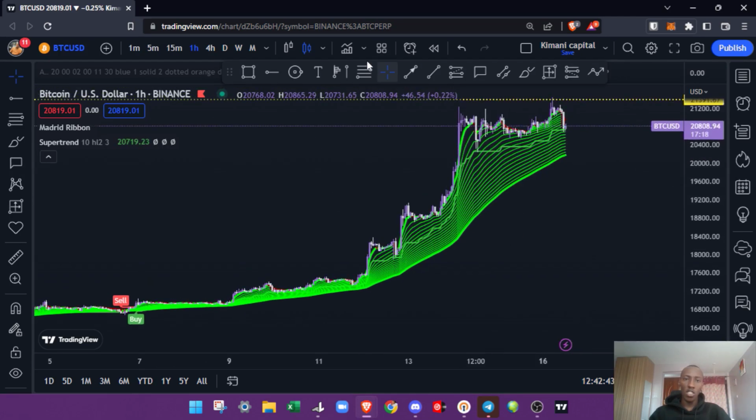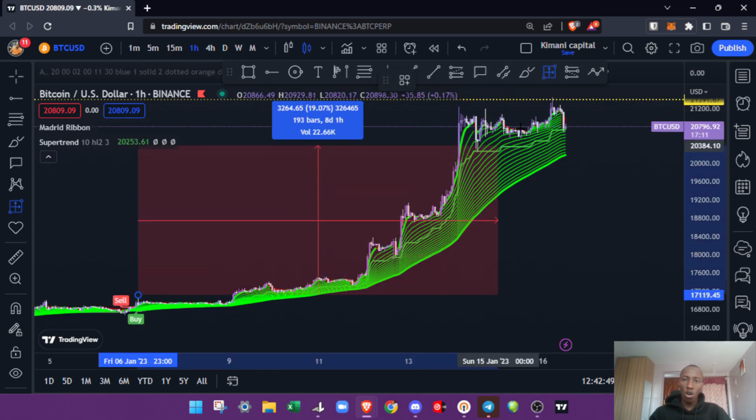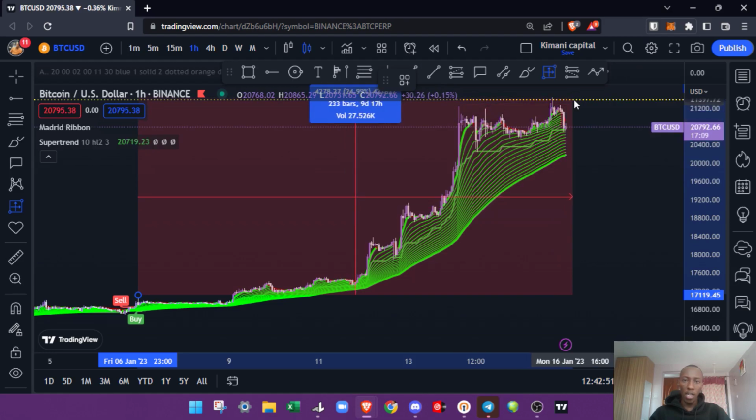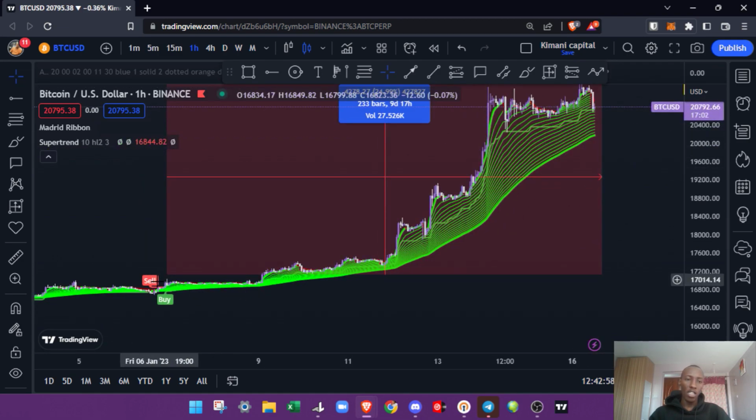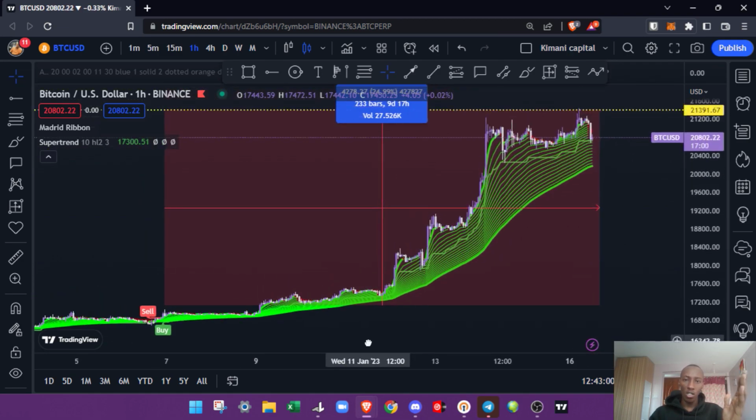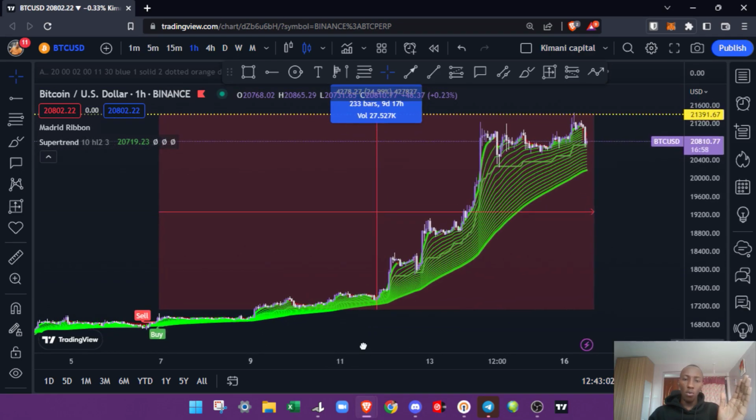Let's look at this percentage. I think it's the same as what we looked at before, okay? If you look at the percentage here from when we got this signal all the way to the all-time high right there, we can see that's a clean 25%, okay? Of course, because the bull market started on the 2nd. Remember when we looked at the 27% before on the weekly time frame?